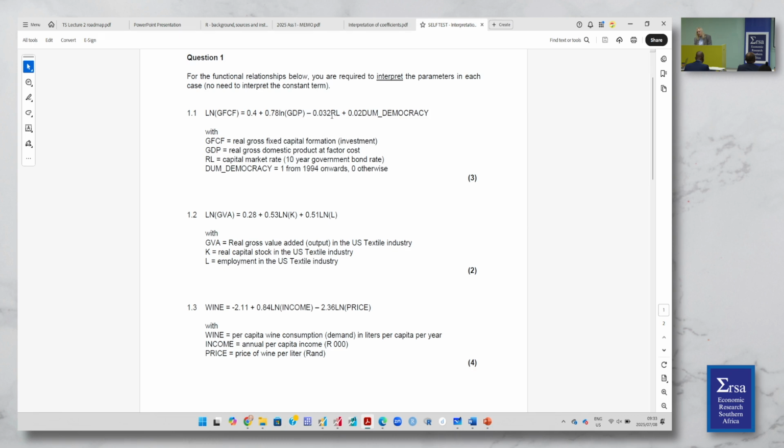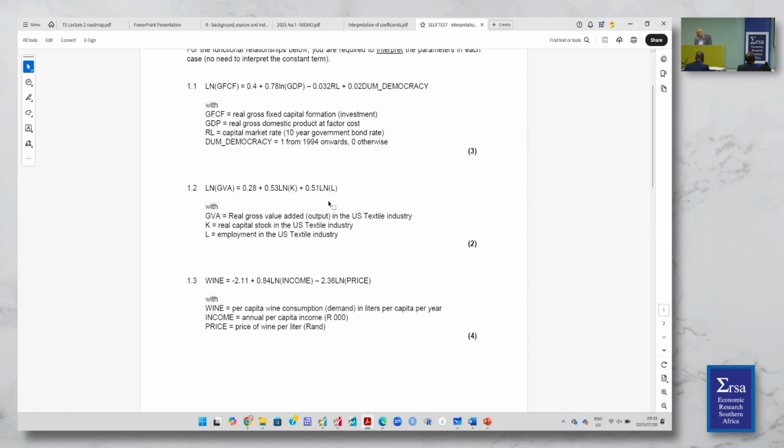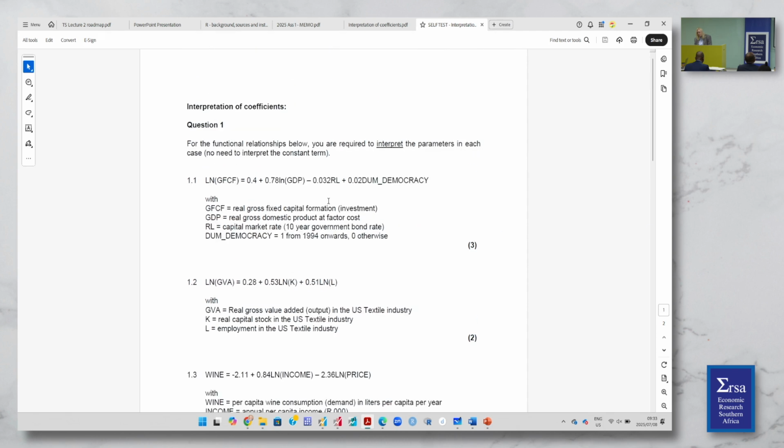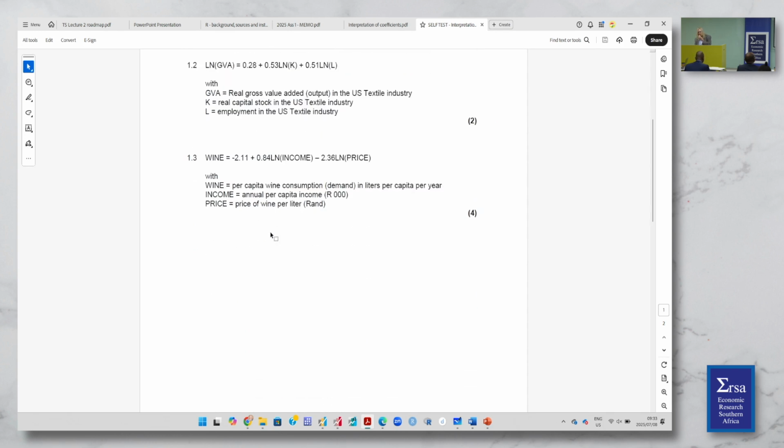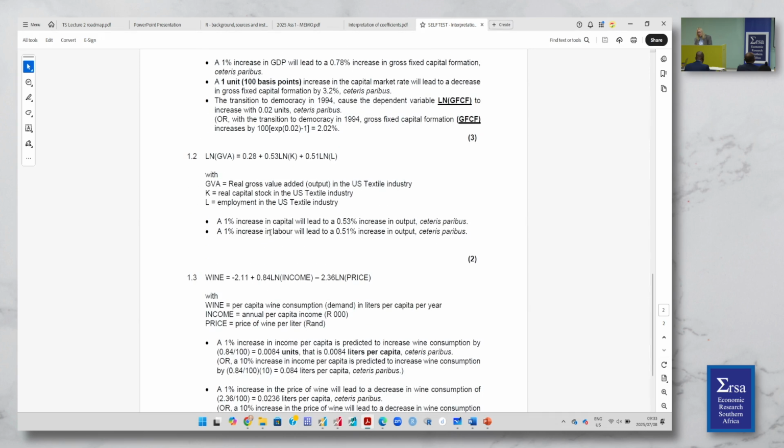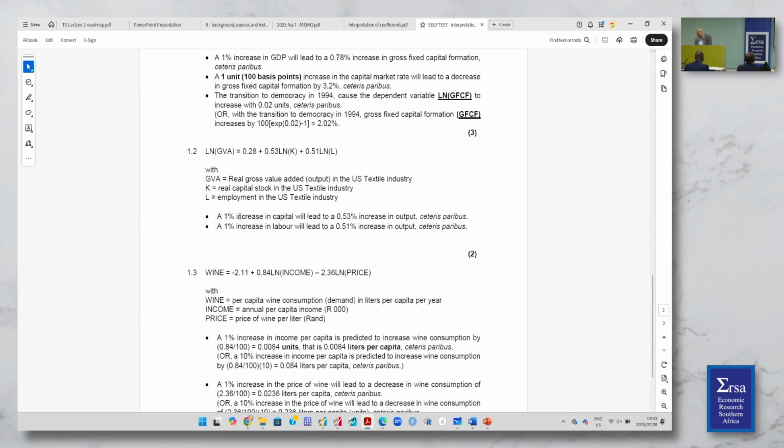And that one is then in levels, and this one is in logs. So how do we interpret that? Here's the simple log-log model, and the only challenge is that sometimes I see people will write here a 1% increase in ln of k, log of k.